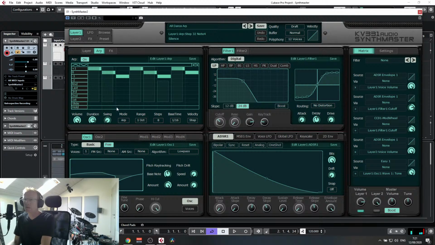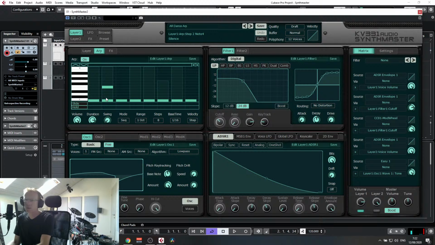And so we also have other modes. For example, we can have a sequence, and here you can just build your own sequence.